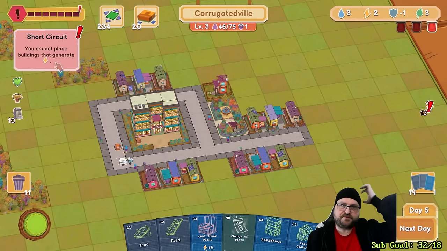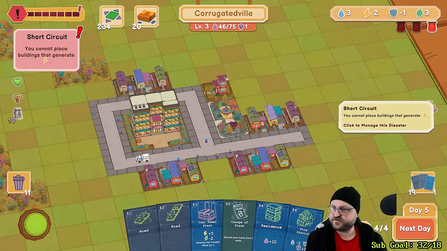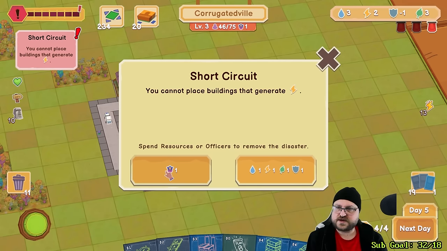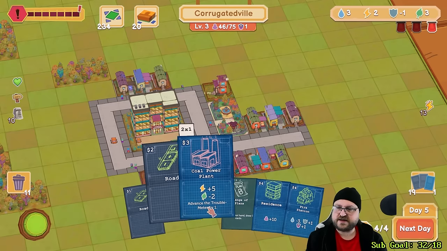Short circuit. You cannot place a building that generates power. Okay. Disaster. Got it. I'm sorry. Is that there for 13 turns? Wait, click to manage this disaster. Oh. Spend resources. So I have 1 of these. Or officers. So I have 1 officer. Or we can spend a bunch of resources to remove the disaster. So right now I can't play the coal power plant.